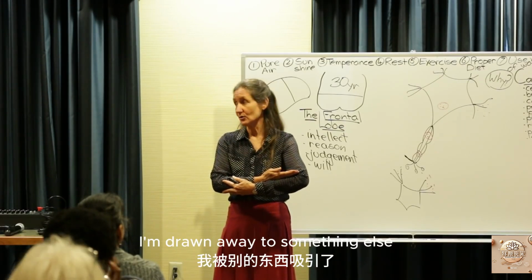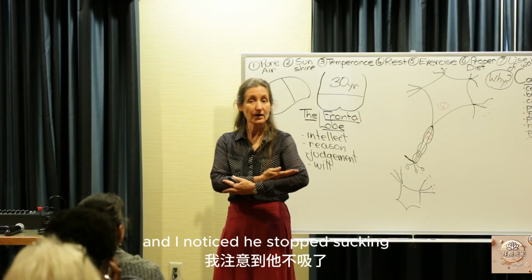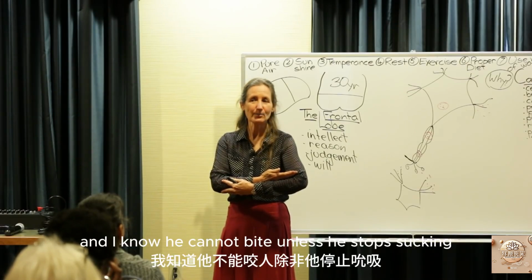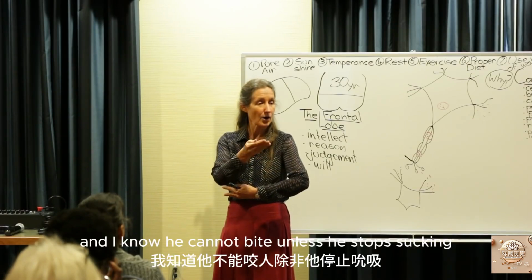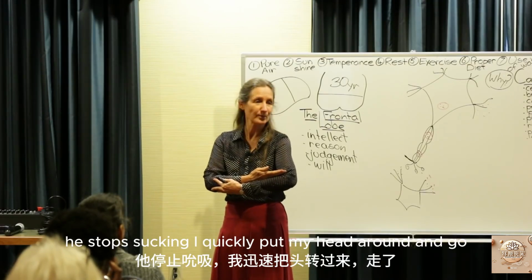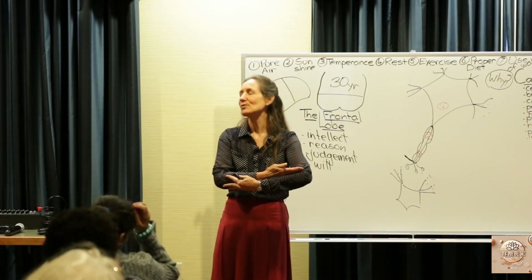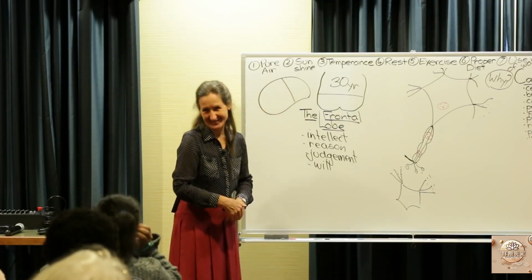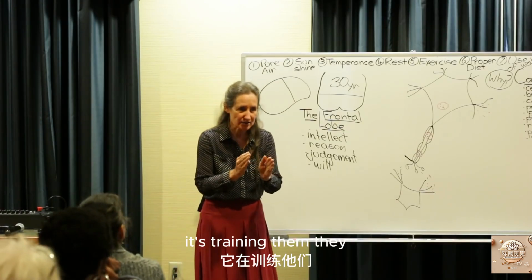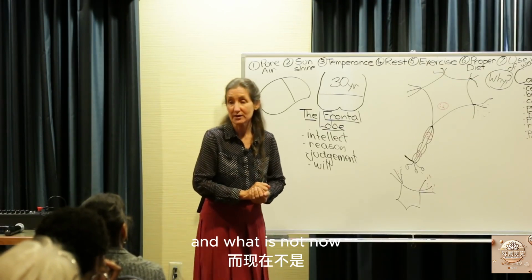So I'm drawn away to something else that another child is asking me. And I notice he stops sucking. And I know he cannot bite unless he stops sucking, pulls tongue in and bites. He stops sucking. I quickly put my head around and go, yes. And he never bit me again. You see, it's training them. They need your guidance as to what is acceptable and what is not.